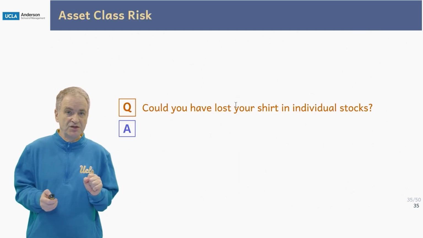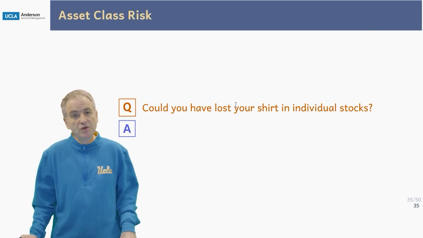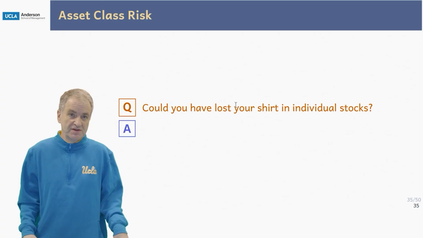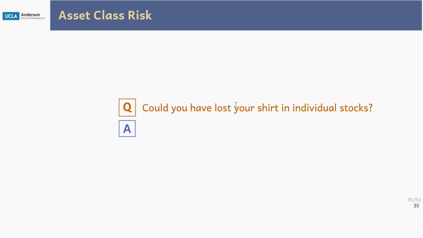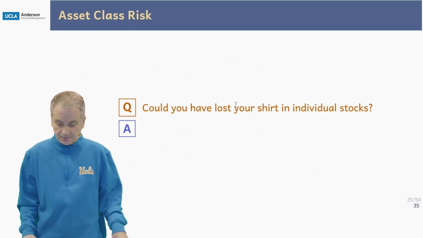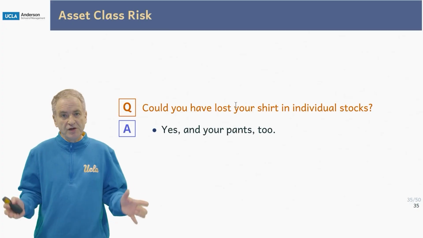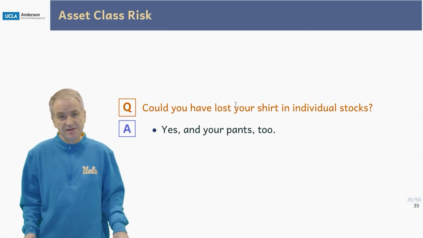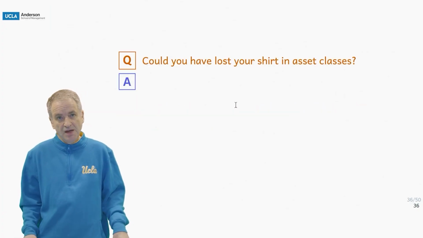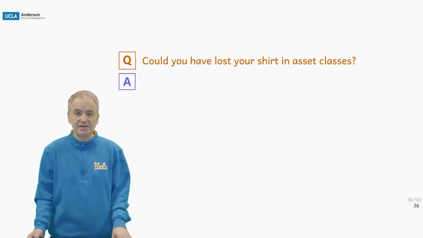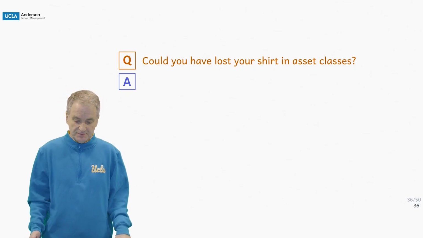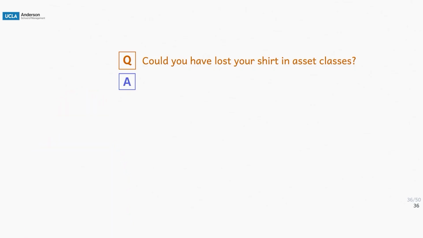Huge standard deviation. So could you have lost your shirt in individual stocks? Please pause this video now, answer the question on a piece of paper, and then continue. Of course, not only your shirt, your pants as well. Could you have lost your shirt in asset classes? Please pause this video now, answer the question on a piece of paper, and then continue.